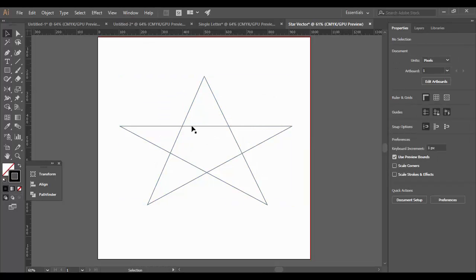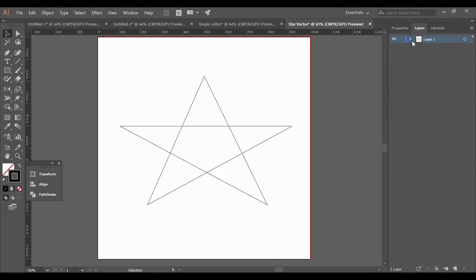Now what we're going to do is go to Layers, expand it, and lock this particular layer by clicking over here. Now this will act as a matrix for our star that is going to be created. So grab your pen tool and draw some shapes like this.